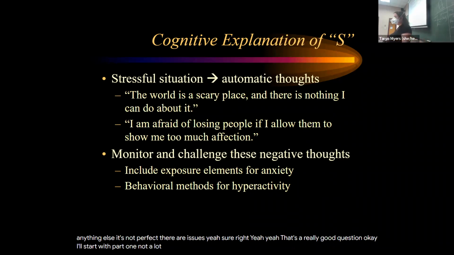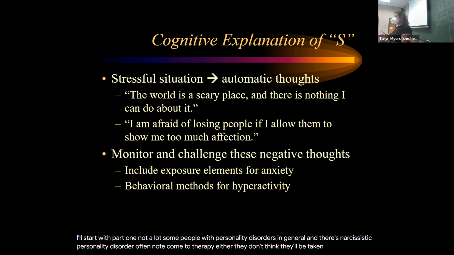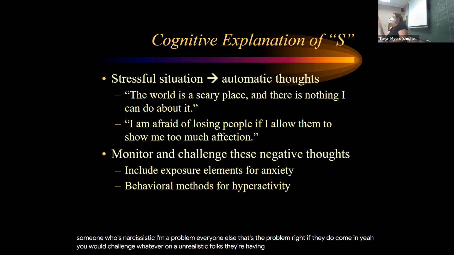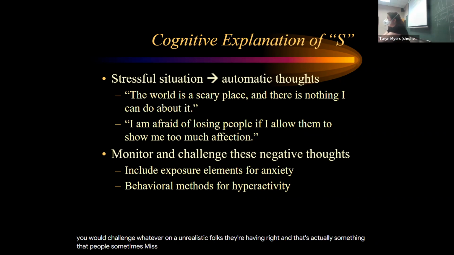Not a lot. So people with personality disorders in general, and there's narcissistic personality disorder, often don't come to therapy. Either they don't think they'll be taken seriously, or for someone who's narcissistic, I don't have a problem. Everyone else has the problem, right? If they do come in, yeah, you would challenge whatever unrealistic thoughts they're having, right? And that's actually something that people sometimes misperceive about cognitive therapy, is they think that it's like to make you think like happy, shiny, but in fact, it's to help you get to more realistic thoughts.